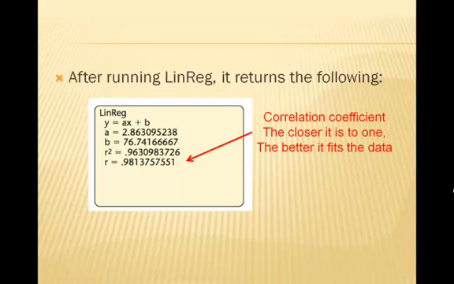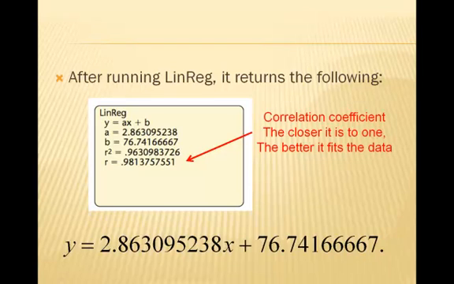Those values down there have a little bit to do with how well the line fits the data. The last one, the R value, is known as the correlation coefficient. The way you want to think of that one is that the closer it is to 1, the better it fits the data. So what my calculator is telling me here is that it fit the line to the data, and the equation of that line is y equals 2.86x plus 76.74. So there I have my slope and my y-intercept. If we interpret this equation correctly, we can start doing a little bit more work with it, like predicting future amounts.